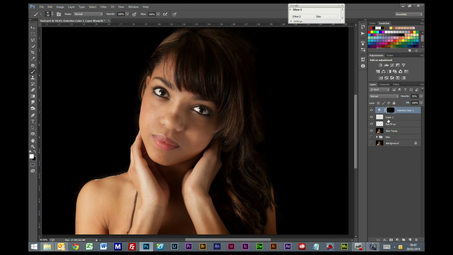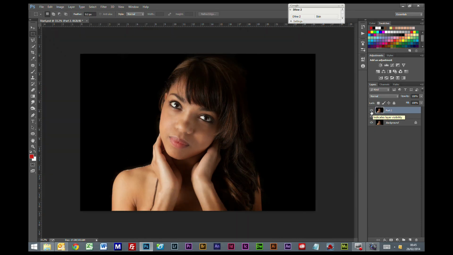What I'm going to do is, while we've got these four selected, Shift Control, I need to collapse them down to one layer. Part 2. So if we just turn part 2 off, you can see there's quite a substantial difference in the skin tones. The eye makeup seems a lot more defined around the eyes and the eyebrows. The lips are a more natural colour. All the skin tones have evened out a lot better. So there's a substantial difference. And if we go back to our original start image, part 1 made quite a good change. Part 2 has lifted it really up to that next stage.